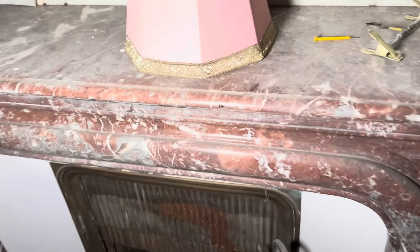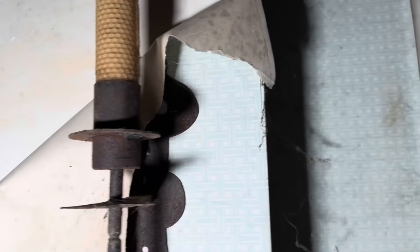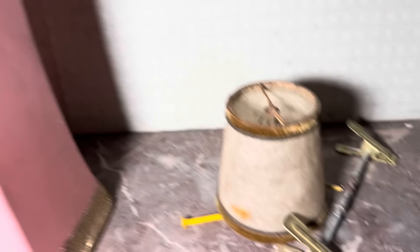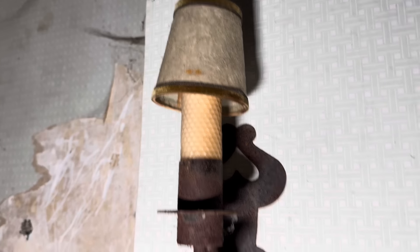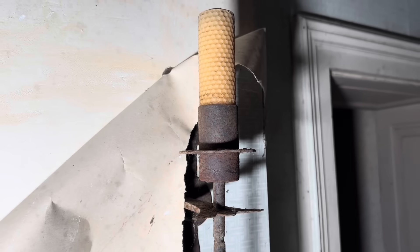Made out of marble by the looks of things, or something similar to marble - it is cold. I never know when it's like redstone and things like that if it's still classed as marble. Oh, this is good - look at this. So that's a candlestick, but it's got like a honeycomb candle - a honey wax candle. I used to love the smell of those things. But they put these on top, which I don't really know why, because you're not going to light it with that on top. But it's real wax, which is really cool.